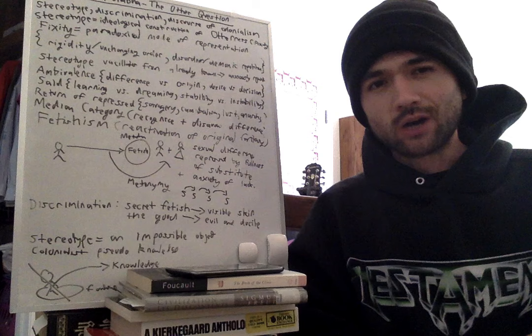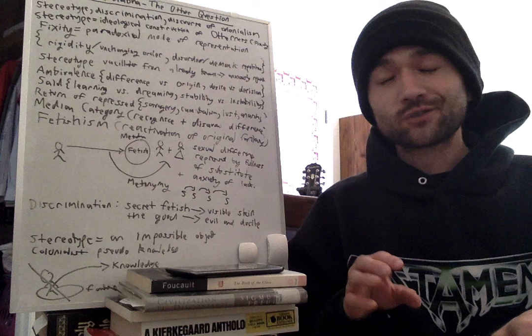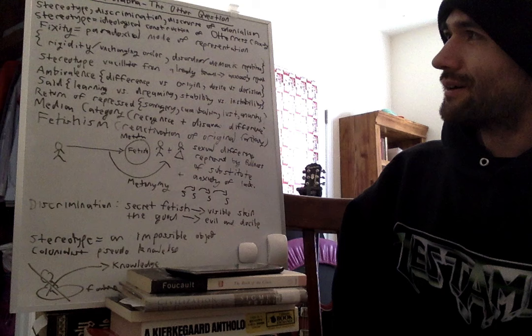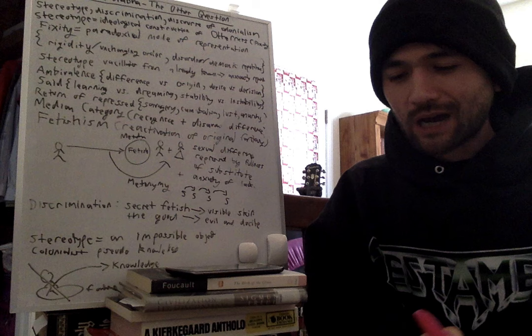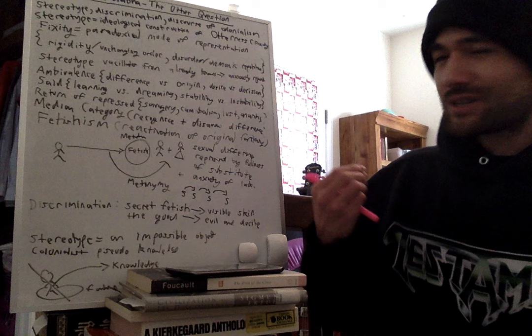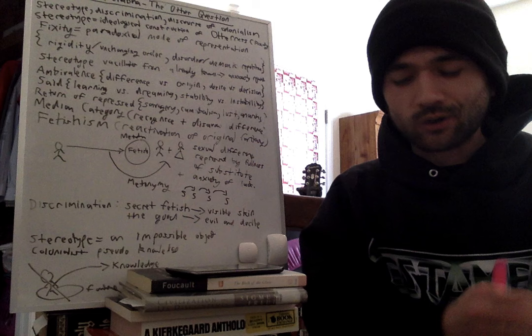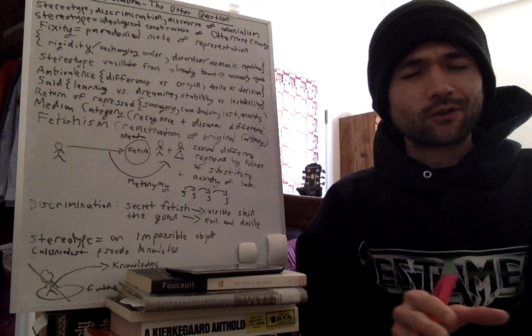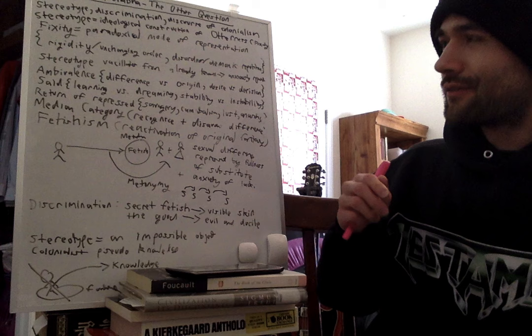His analysis of stereotype is going to be more complicated than anything you would get just from the media, and will rely on some fluency in Freudian concepts, which I'll try to provide background on. He starts by noting that stereotype is a sort of ideological construction of otherness, a type of epistemology of the other, a type of knowledge that seeks fixity in its representation. It would try to provide a nice little stable snapshot that shows you everything you need to know about the other in all of its essential characteristics, not only under colonialism, but an image of what that other has always been—the idea that history hasn't really unfolded out there in the heart of darkness, it's just always been that way.